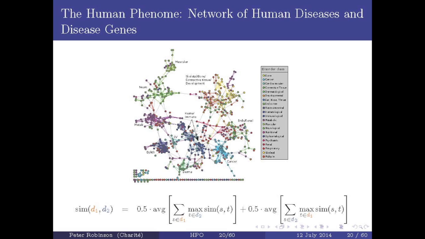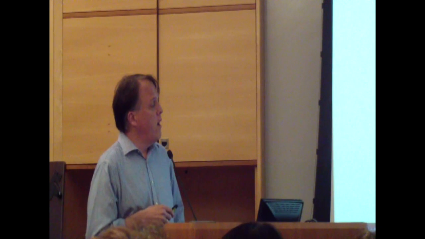And there were also things like neuromuscular. Well, for a physician, that sounds like it's right. It might even be the same clinic. Hematology, immunology is often the same. Anyway, so this gave us confidence that this formula was actually a reasonably good way of measuring the similarity between two different diseases.